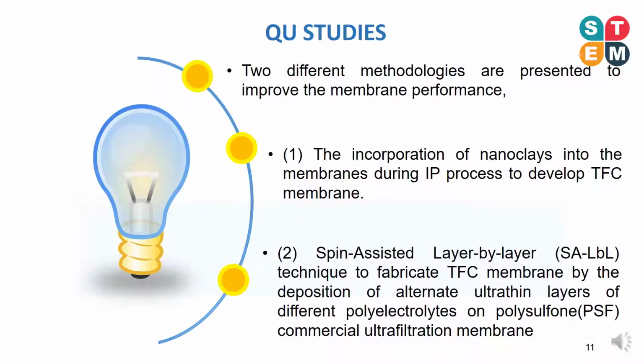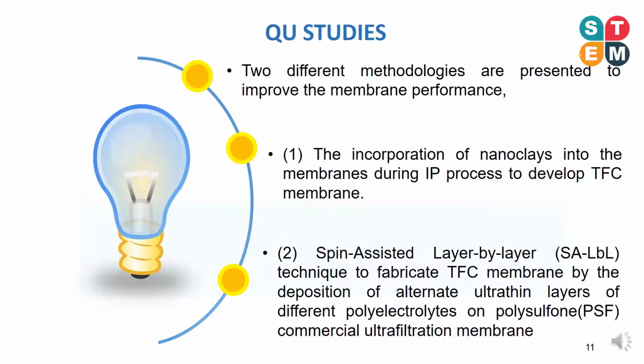Now let us discuss the different studies carried out by our team at Qatar University for improving thin film composite membrane efficiency. Two different studies are discussed in this presentation. The first study incorporates nanoclays into the membrane during the interfacial polymerization process for developing the thin film composite membrane, and the second is a new technique, the spin assisted layer by layer technique, for fabricating this thin film composite membrane.